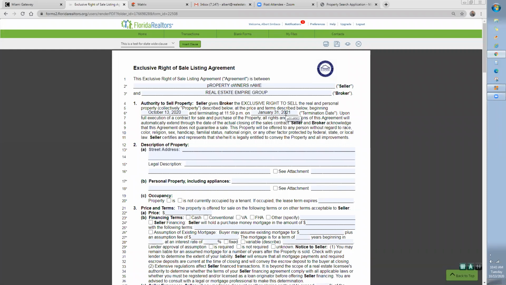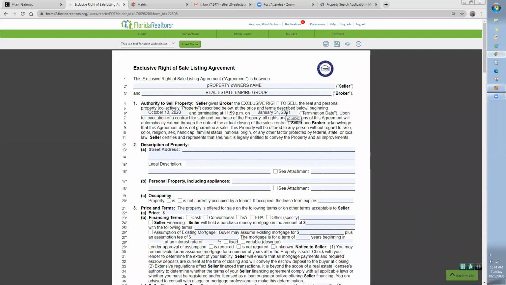So if anything happens while we're in contract, where the contract gets canceled, but the client still wants to list his property, this is still in place. We don't have to do a new listing just because we got a contract. This listing will cease to exist once we have a contract and the property closes. That's exactly what this says.